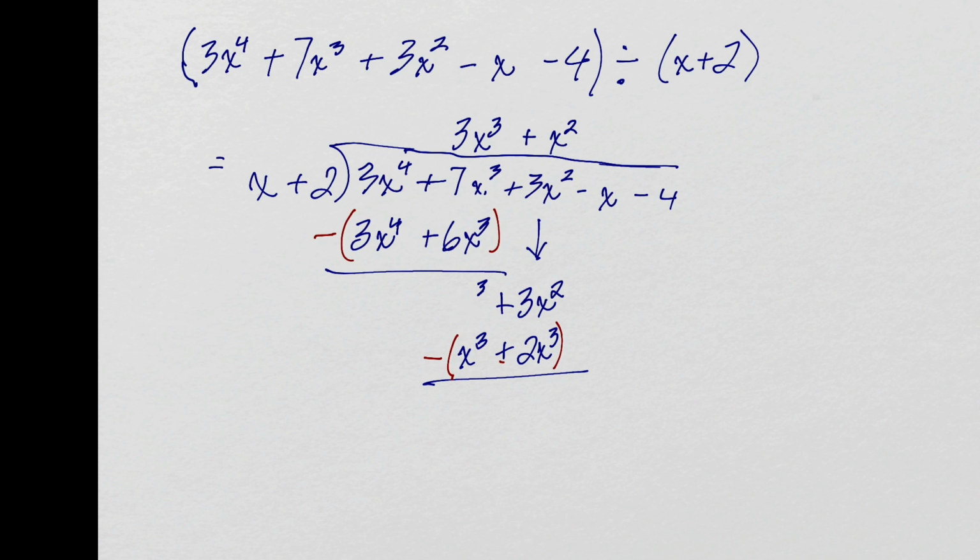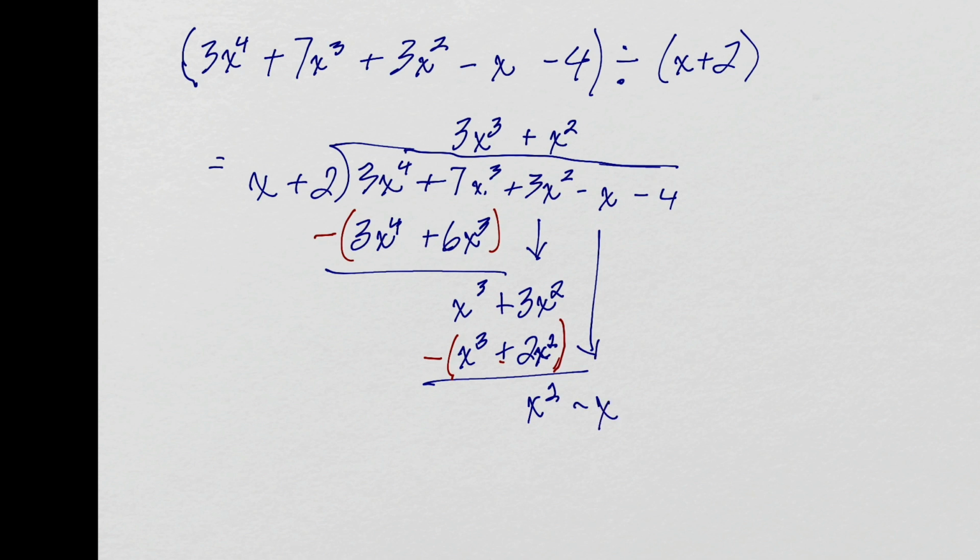Oops, I hit an erase there. I meant to hit a point. Let me jot that back down for you. So x cubed minus x cubed, that is a 0. 3x squared minus 2x squared, that's 1x squared. I jotted that piece down incorrectly. Let me quick fix that for us. That's a square, because we have to add and subtract like terms, of course. So 3x squared minus 2x squared, that's 1x squared. Goes right here. Drop down the final term, minus x.